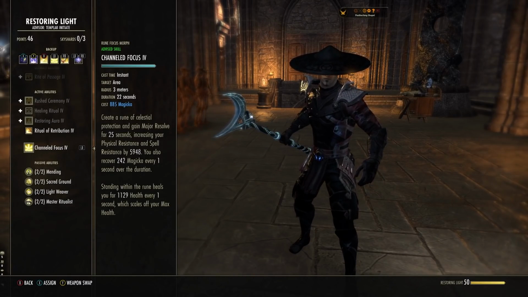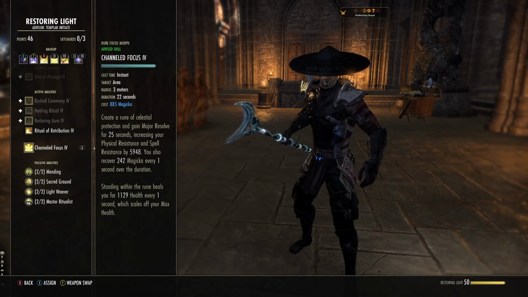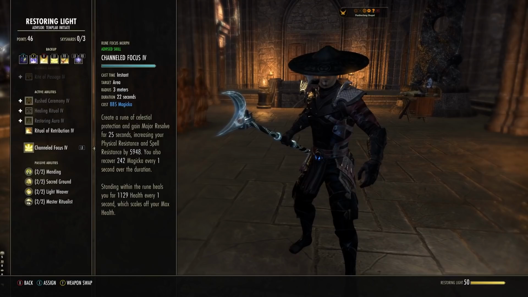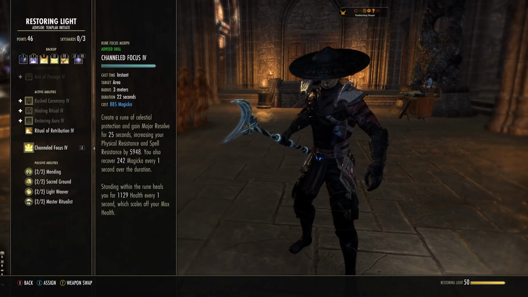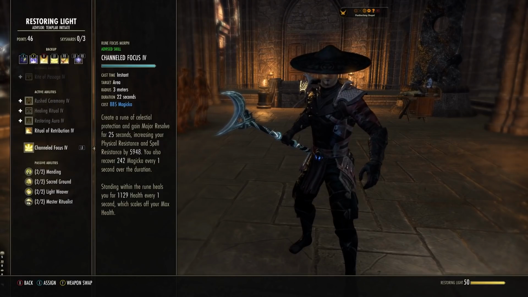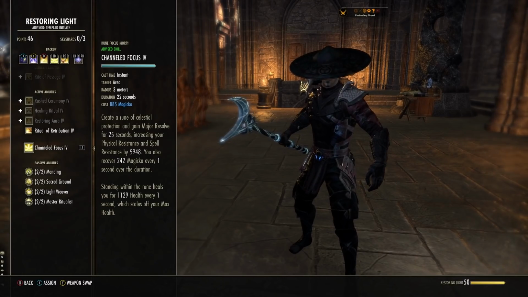Put this on the ground. Every 1 second throughout the 25-second period, you will have Major Resolve, increasing your physical and spell resistances, and every single 1 second you'll get back 242 Magicka. As you saw on our stat sheet, we had relatively so-so recovery. Well, this goes on top of it and doesn't show in the stats. Recovery's calculated every 2 seconds, so technically we have 484 extra recovery because of this skill if you actively use it.